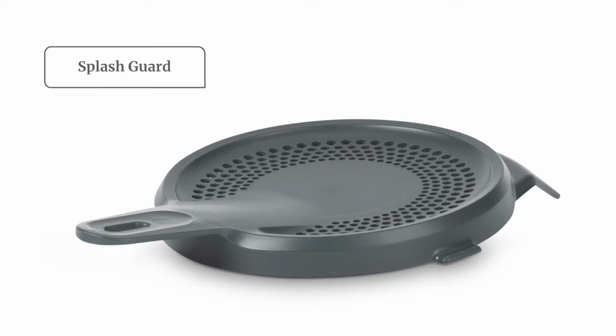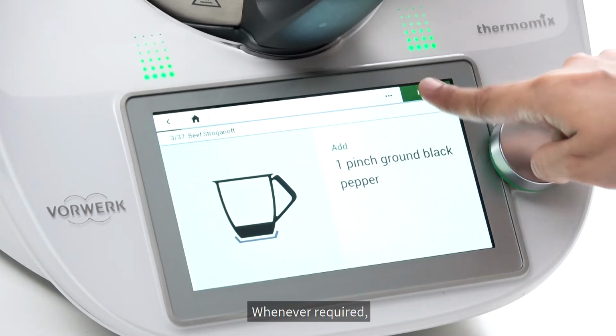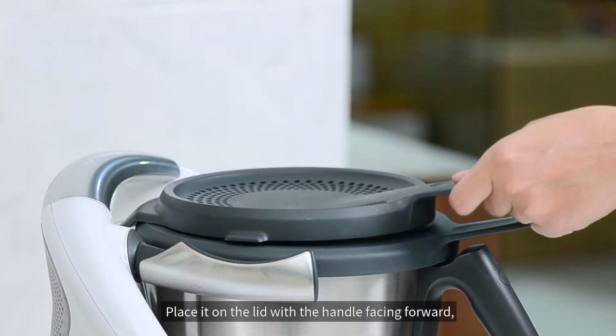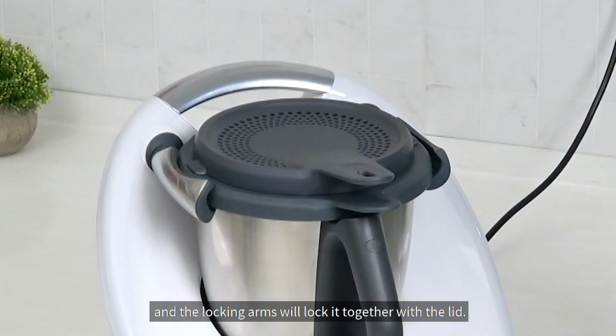Splash guard. The splash guard is used when cooking with high temperature mode. Whenever required, instructions will be displayed on the screen. Place it on the lid with the handle facing forward, and the locking arms will lock it together with the lid.